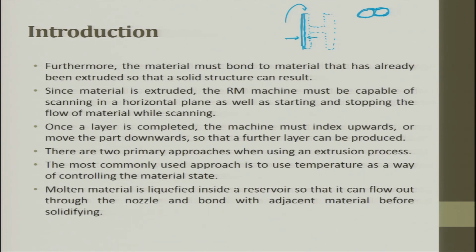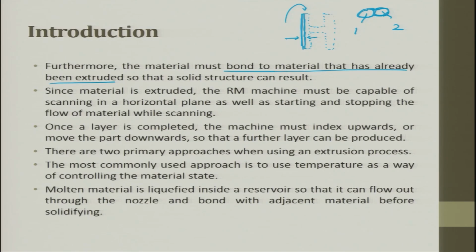So, this will make sure that there is a proper bond with the material that is already extruded. So, this is first and this is second. If this one dries off, then sticking will be a problem. So, you should make sure that this one does not dry, and when this one joins, it should have a phenomenon of sticking. This is only in one layer I am talking about, but if you want to construct a 3D object, then between layers also there has to be sticking. So, what has been extruded and what is getting extruded should join and form a solid. Keep that in mind. This is very important.